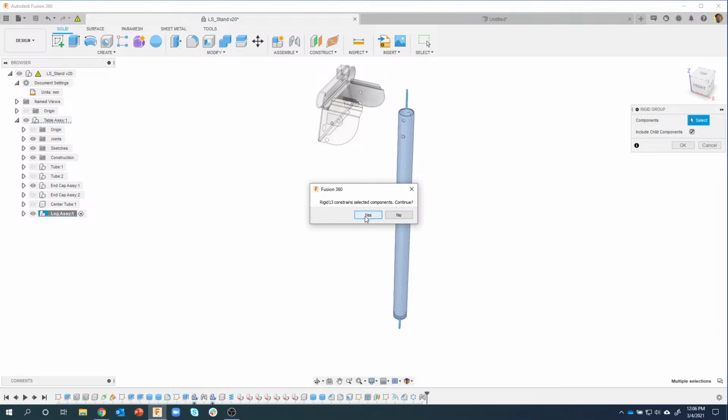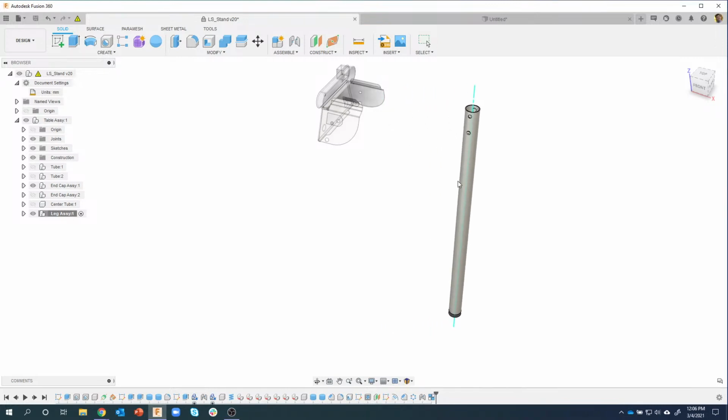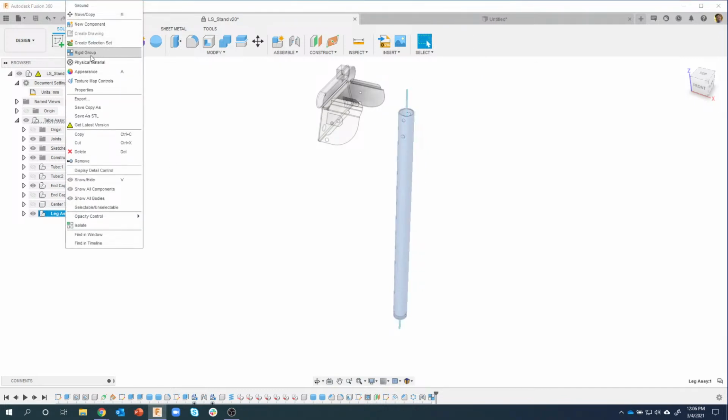Do you want to continue? I usually say yes. I'll go ahead and say okay. And now notice when I move that leg that everything moves with it. So I didn't have to build a bunch of different joints. I just said, hey, this whole thing is going to move together. The really quick way of doing that is just to right mouse click and say rigid group.